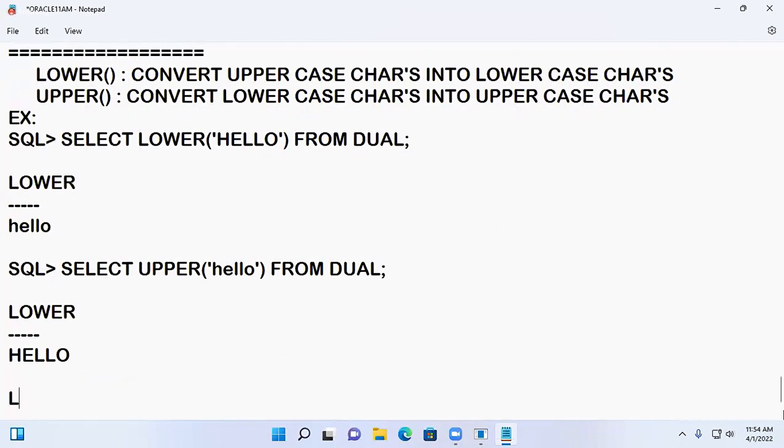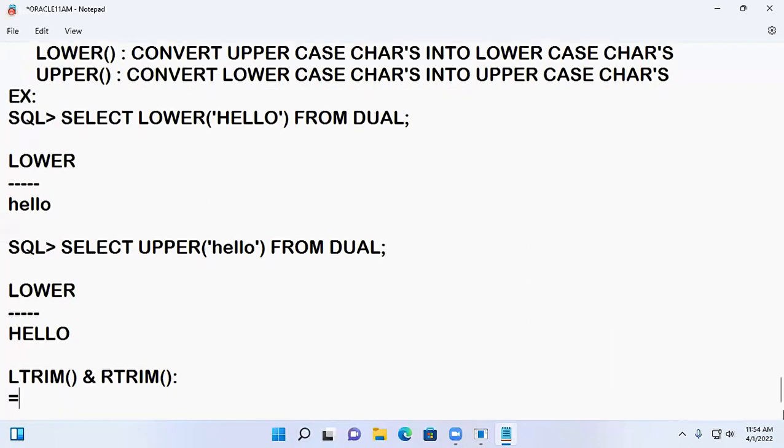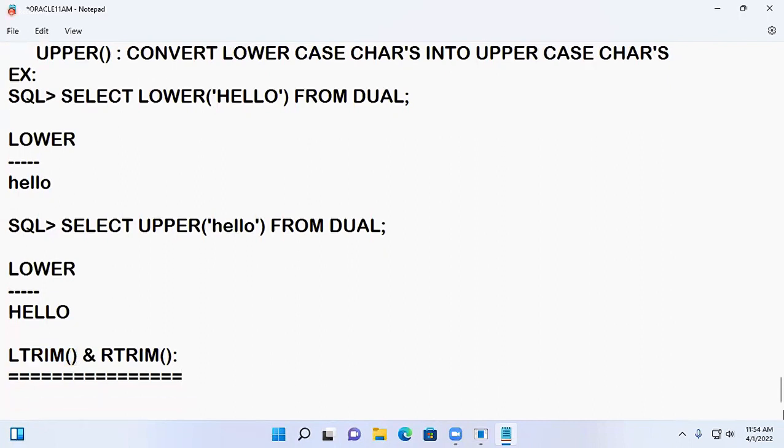And the next ones are the ltrim function and rtrim function. What are ltrim and rtrim? These are pair functions, and trim is nothing but cutting, yes or no?